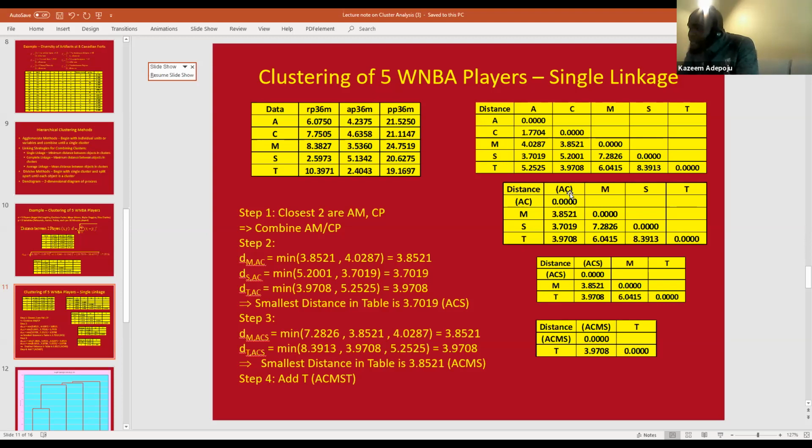Now, when I match ACS, it means in my new table, I'm going to put ACS. And when I put ACS, I'm going to write M and T. I'm not going to write S again. So that's why you see M and T. And in my new table, I'm going to write the diagonal 0, 0, 0. And when I write the diagonal, I need to decide on the element here. So if I want to decide on this one here, I'm going to come here again.